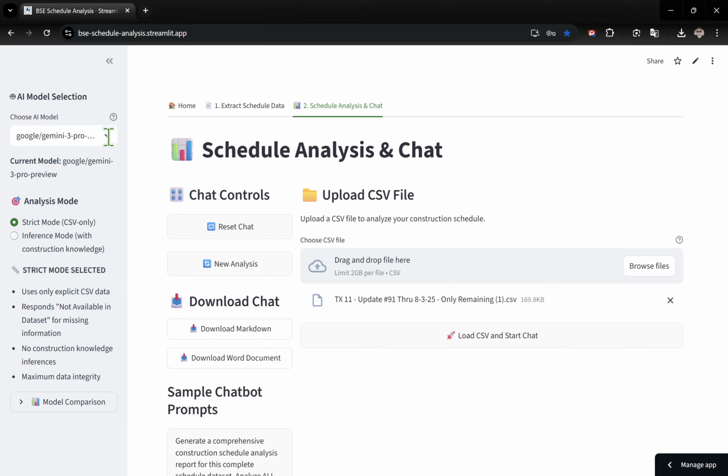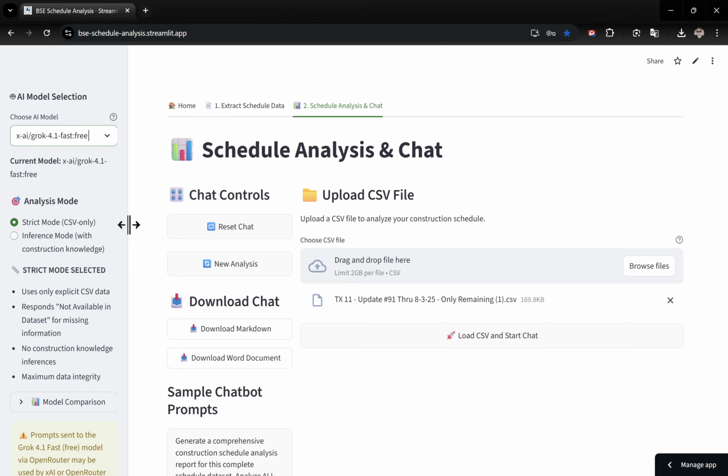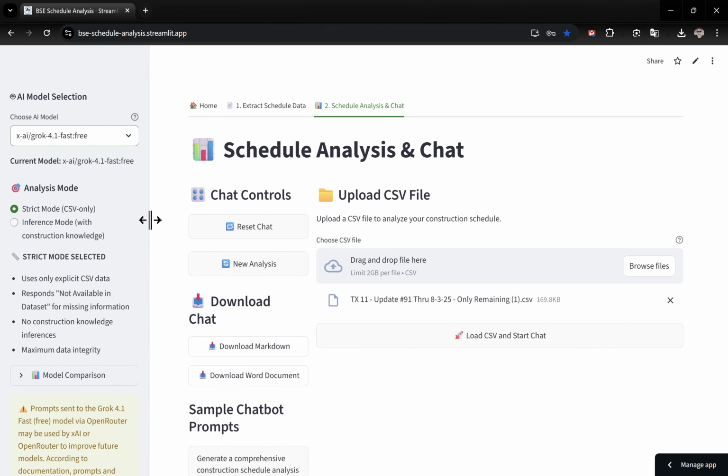Some settings here. We can set which LLM model we want to use for analysis. I will use the free one currently offered by OpenAI and Grok. And this is also very important. We have two system prompts for the analysis.